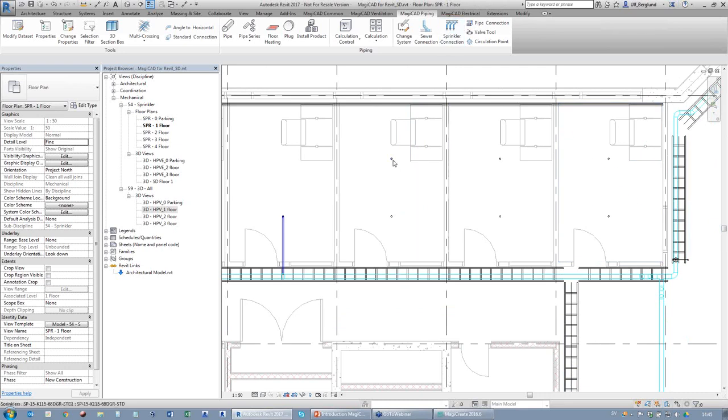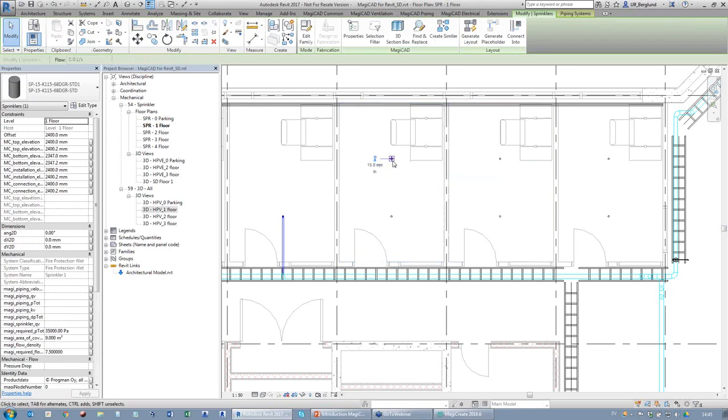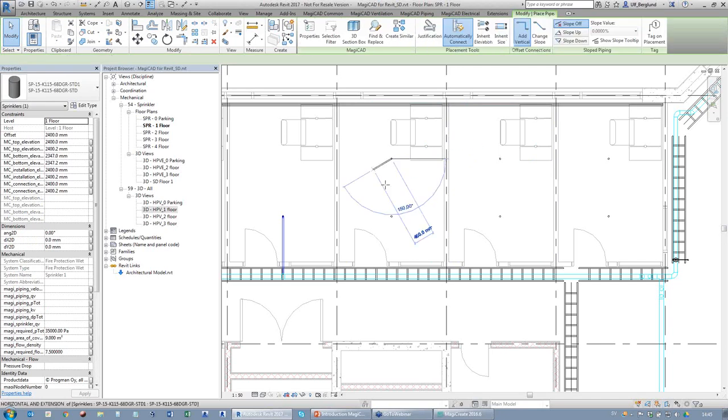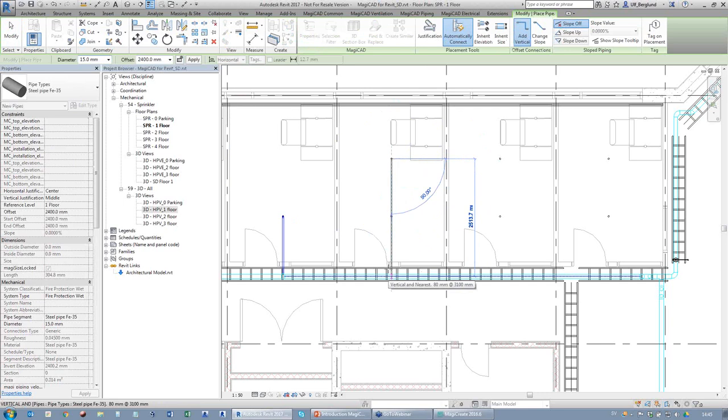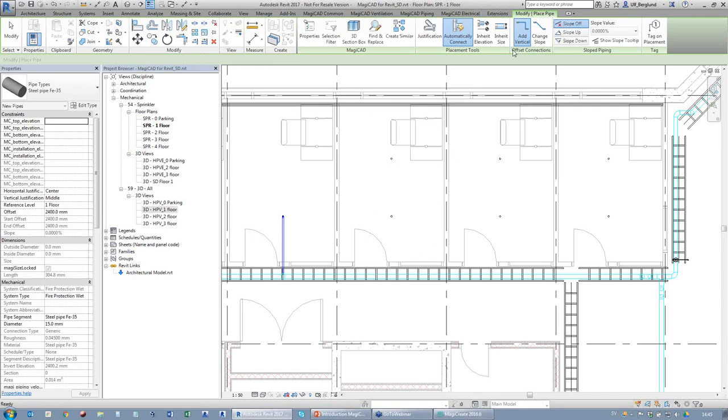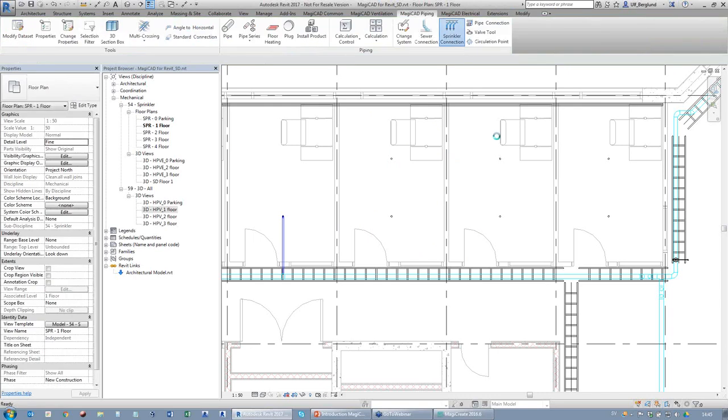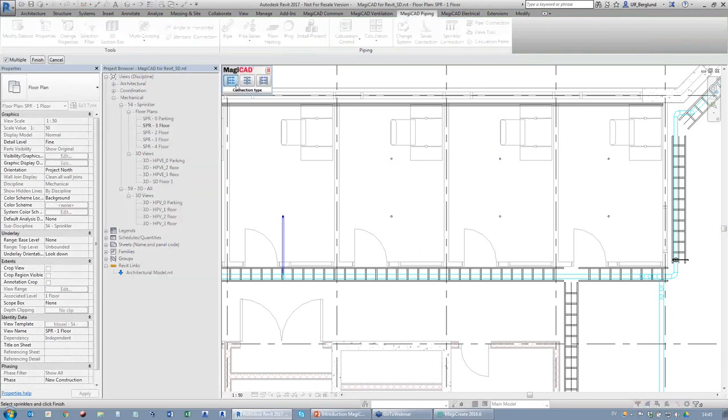So in regular Revit use, we could create a new pipe by clicking on that sprinkler head and say that, okay, I want to go up to a certain height, and then I connect it to the main pipe out here, and then I use connect into to connect this pipe. But using the sprinkler connection tool, it's much more simple. We can select from 3 different kinds of connections. One is the inline connection, one is the antenna connection, and the third one is the grid. But let's start with the inline connection.